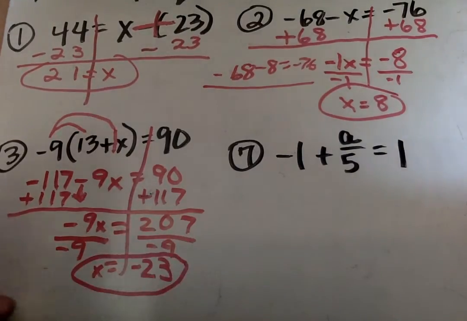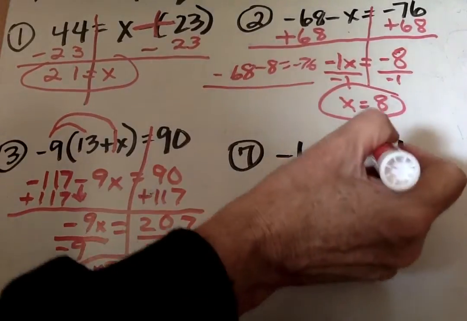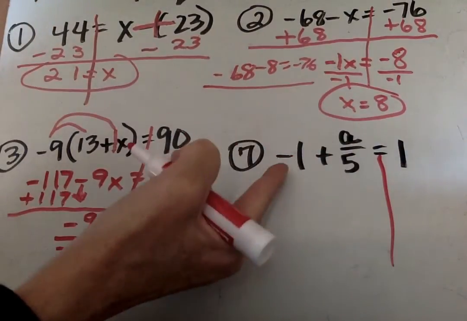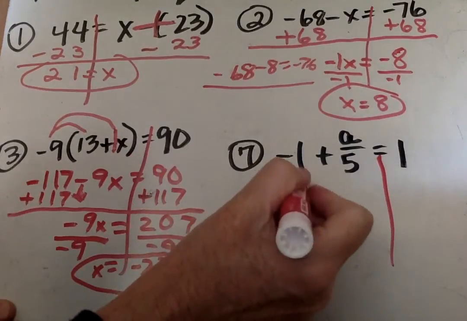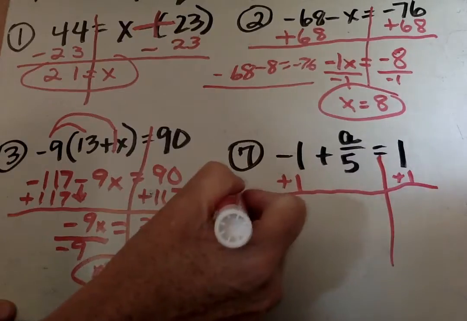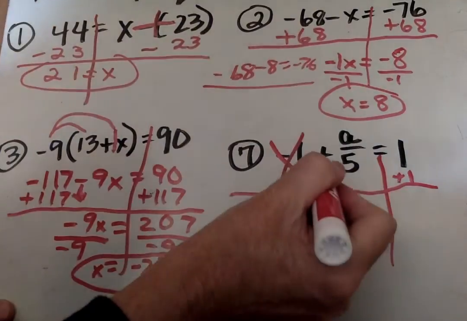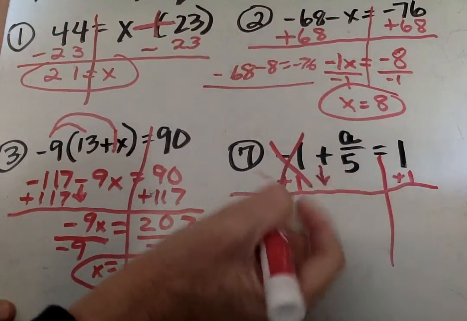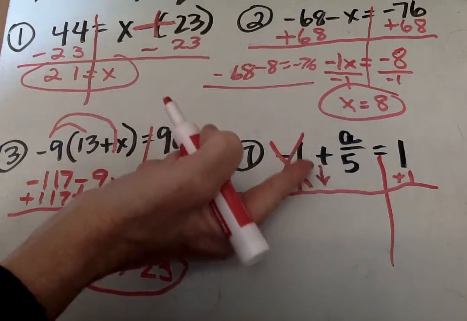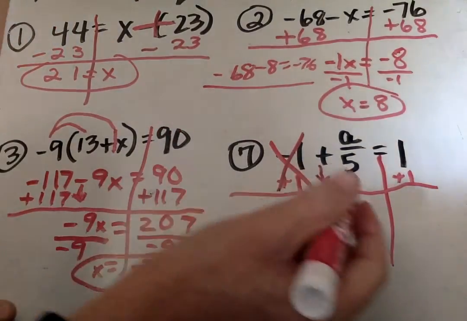Okay. All right, we're going on to number 7. Line down the equal sign. A is over here. We want to get rid of this. So we go plus 1. That gets rid of that. Again, I would draw the arrow down. It's plus, so we don't need to worry about it. But I want you to get into the habit of drawing the arrow sign down there.